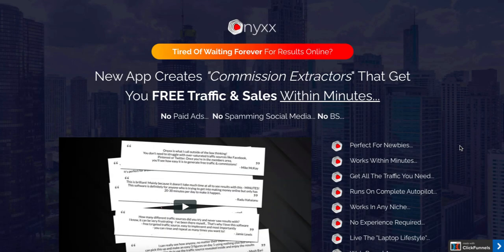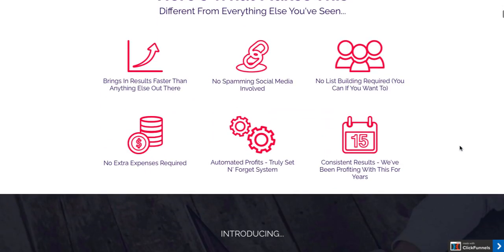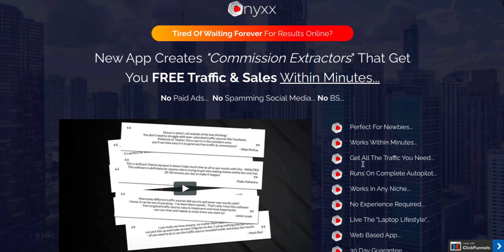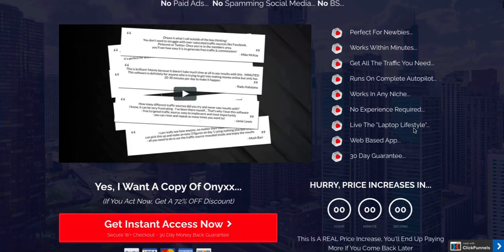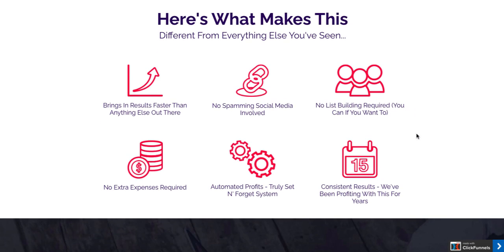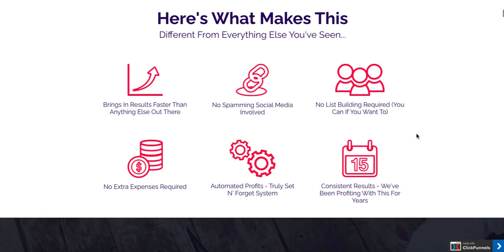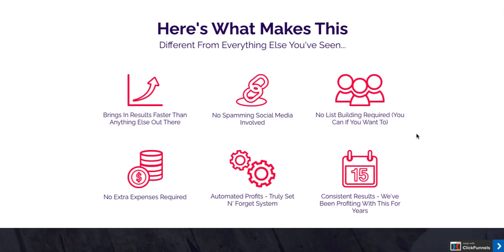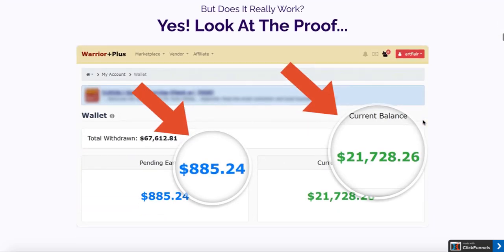So guys, let's just have a quick look at the sales page. I come down here, it's the usual click. You know, you can get things done in minutes, get free traffic within minutes. It's not really the case, but you don't need to use social media. No list building required. Well, you need to build a list if you're going to have a business online. It's the way that it works, I'm afraid, whether that's subscribers on YouTube, an email list, or social media followers. You need to have a following. It's the only real way you make any money with affiliate marketing, being able to promote to people on an ongoing basis. Again, 1, 2, 3, click, click, click, everything's easy.